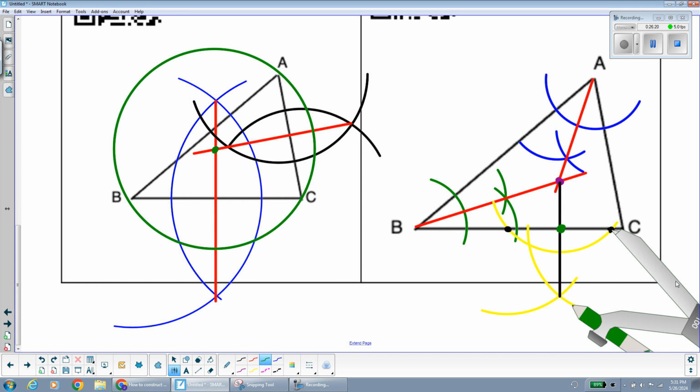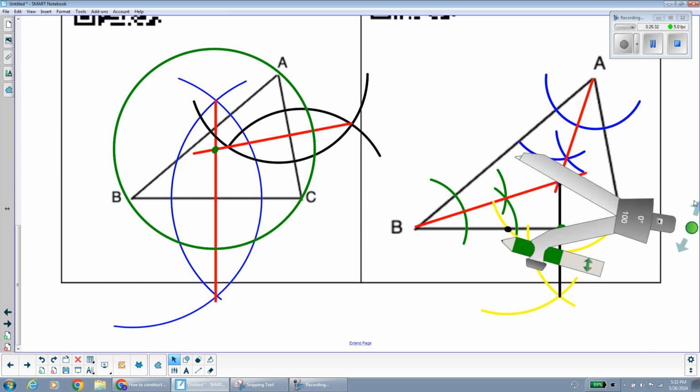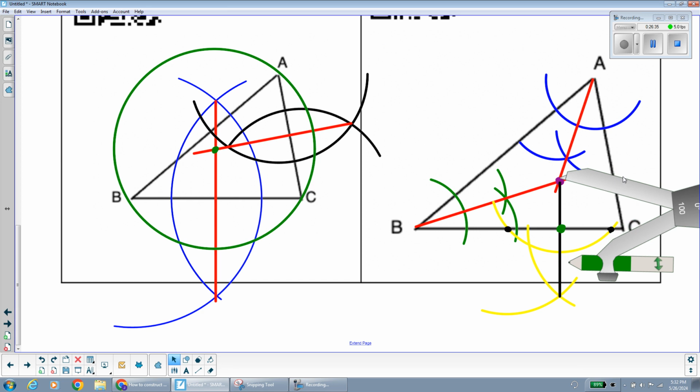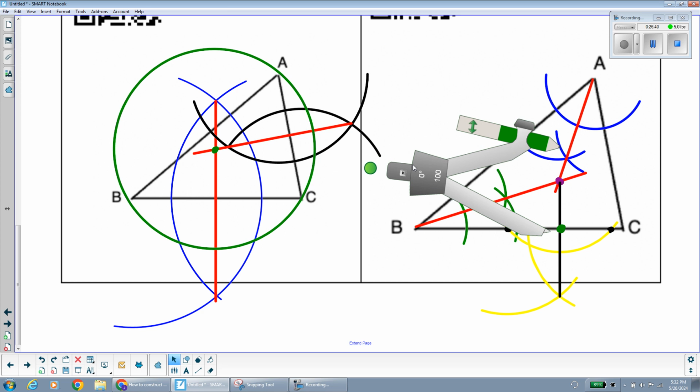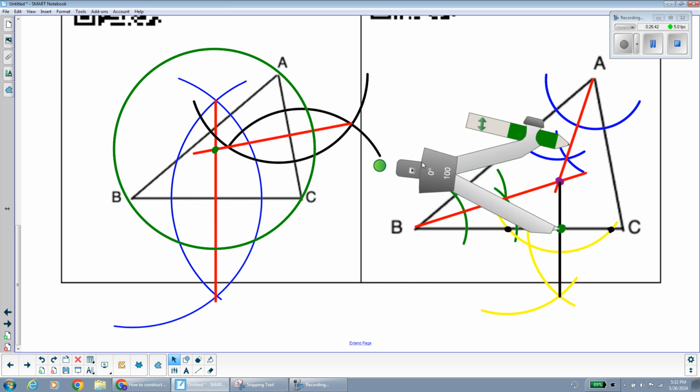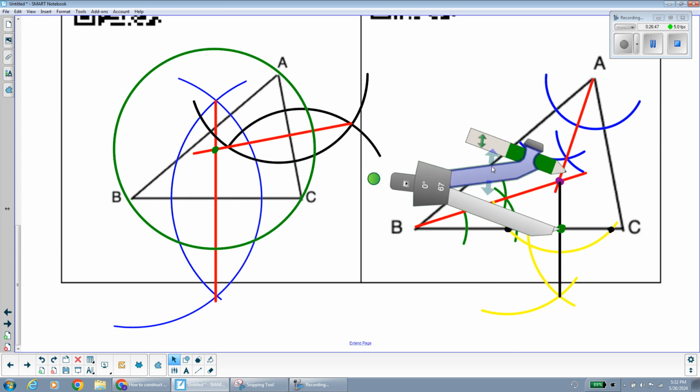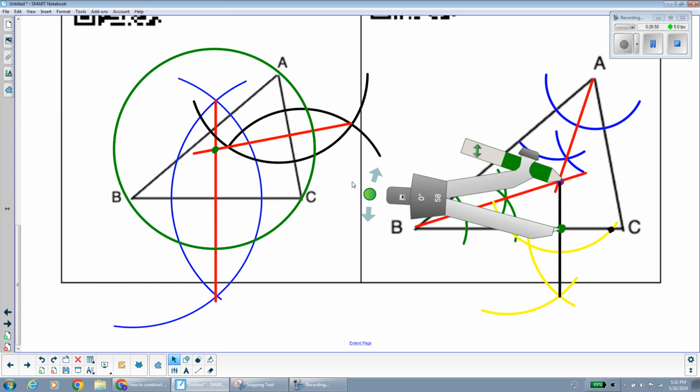Because what we're going to do, and we're done with the construction now, by the way, we just have to finish it up. We're going to take the compass and measure from the incenter to the point where it intersected the side of the triangle. Let me turn it around so I can better use this. Let me try to open this up as accurately as I can. Once again, on the computer, it's not going to be 100% accurate.